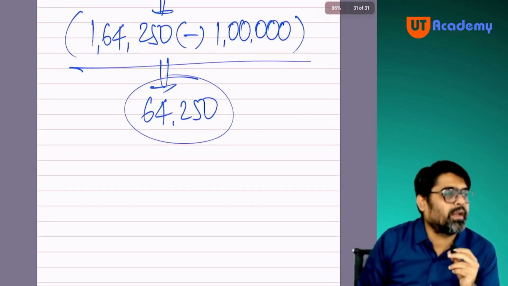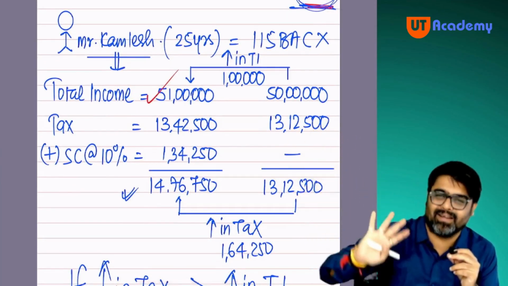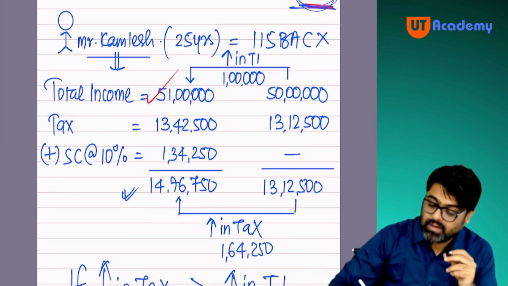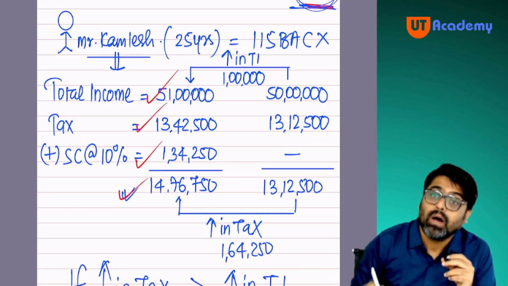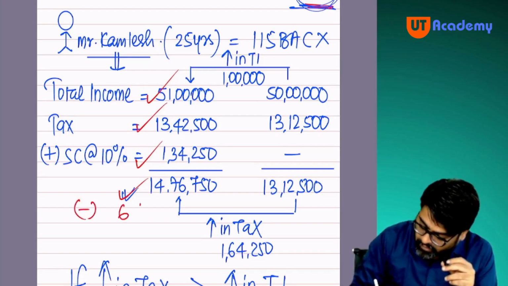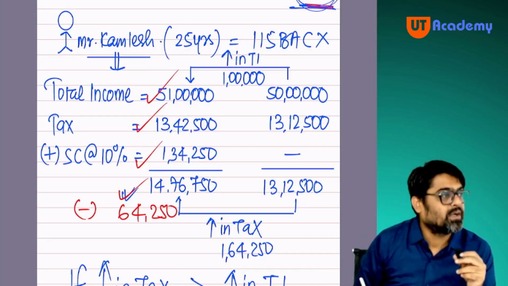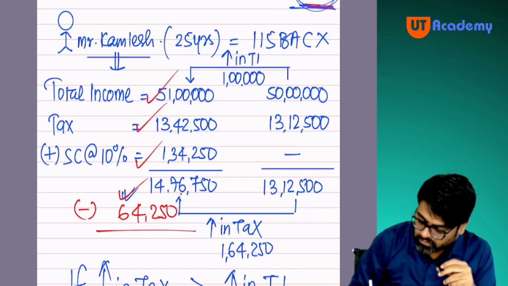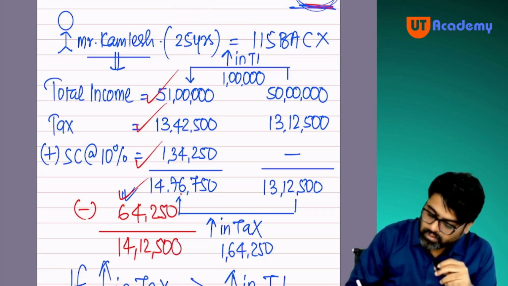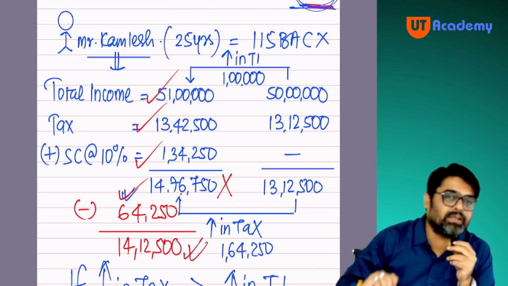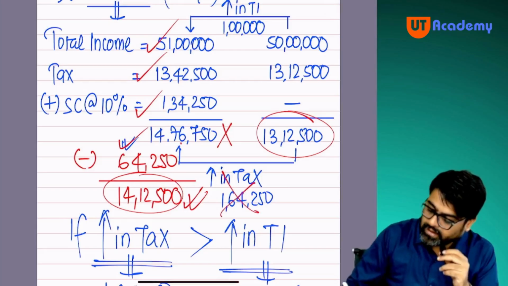Now Kamlesh, how much are you earning? Actually it is 51, no? 50 was just for comparison. But the actual total income is? Kamlesh is actually liable to pay this tax. Plus, Kamlesh is liable to pay this tax also. Out of this tax, he is going to get the marginal relief of 64,250. So the government is telling him to pay tax including surcharge, how much? This minus this. 14,12,500. Don't pay this much tax, pay this much tax, including surcharge. Now, can you calculate the difference between this and this?